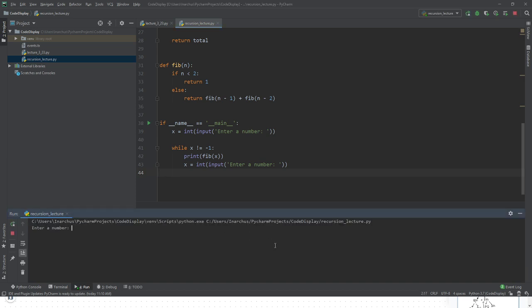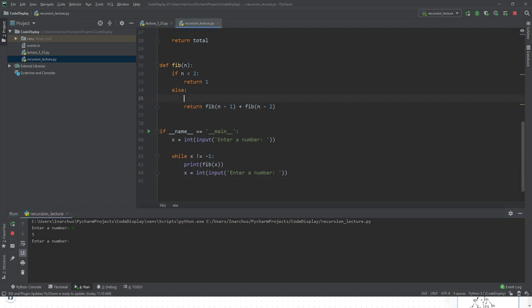Okay, so let's enter a number. Let's enter fib of 4. Before we enter fib of 4, let's actually just compute it. So what is it going to be? It's going to be fib of 3 plus fib of 2. Fib of 2 is 1 plus 1, which is 2. So fib of 3 is going to be 3. So fib of 4 is going to be 5, unless I'm mistaken. So let's see what happens. There we go. So what we see here is that we haven't learned anything.